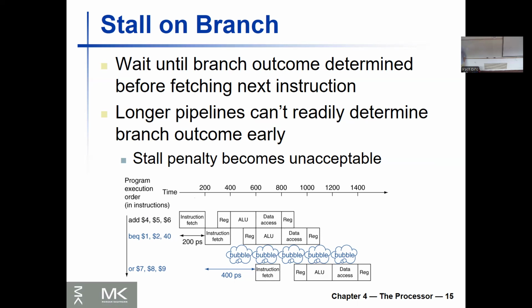And when will the PC get written? In register write. Sorry, last 2 stages, you're right. Branch is the last 2 stages of nothing, but that's in multi-cycle. Here, we have this thing called reg at the end, that's register write. Anything that requires writing to a register, like the PC, will happen in that 5th stage. So the branch won't finally complete until reg.